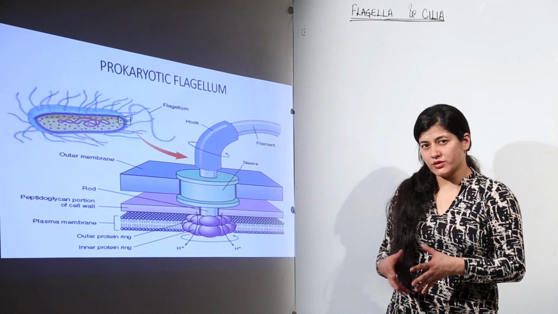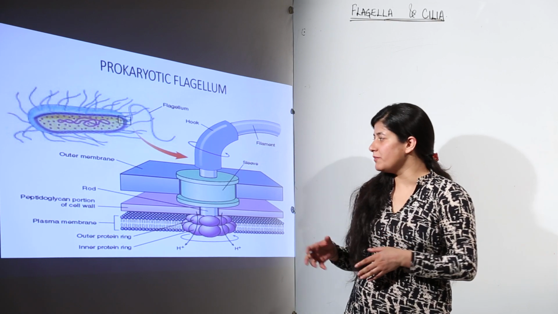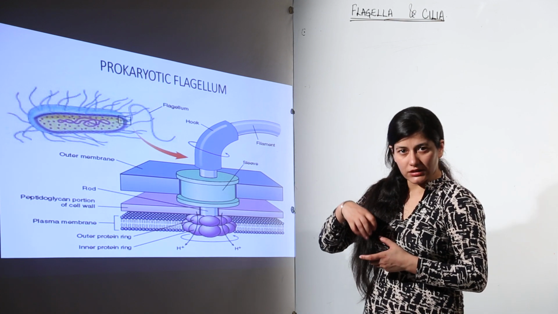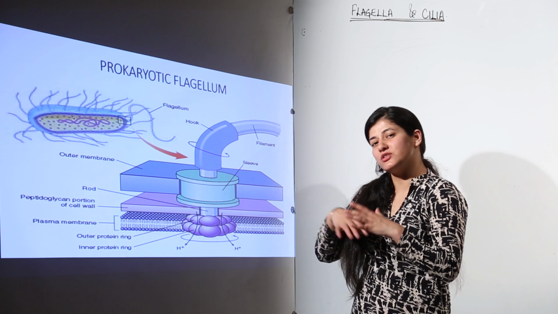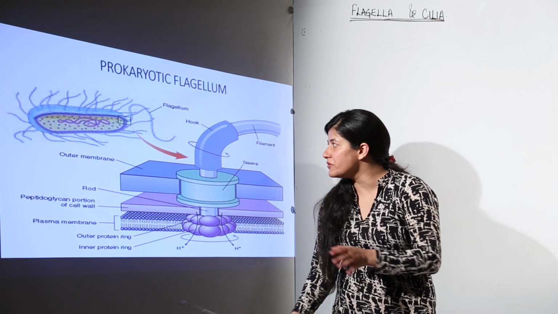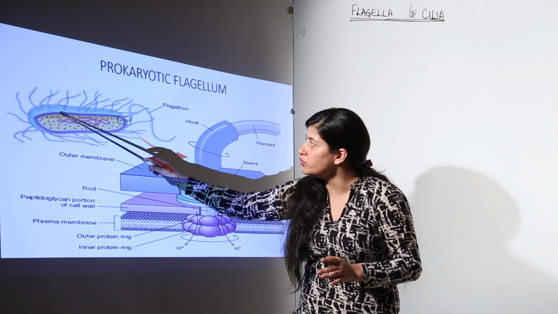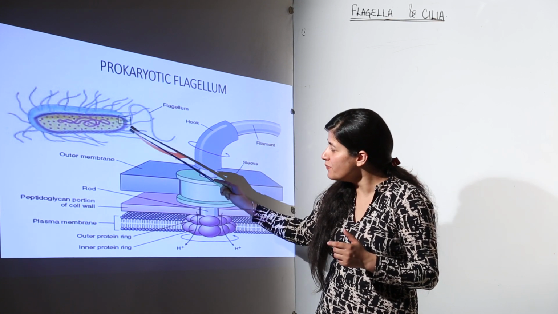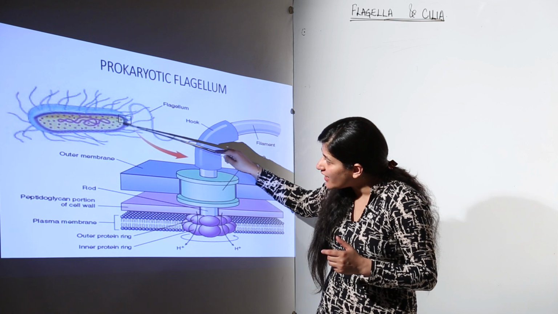Now next we come to the ultrastructure of cilia and flagella. Before that we need to see how this flagellum is embedded in the cell, because we talked about that it is present on the free surface. So this is a simple representation of the cell. This is the outer surface of the bacterial cell we have taken into consideration over here, and this flagellum is getting embedded into this part.